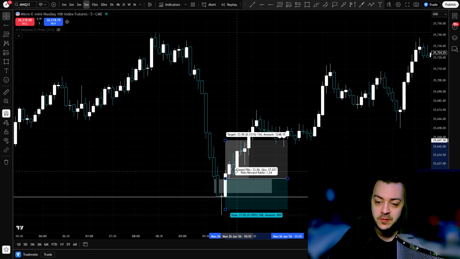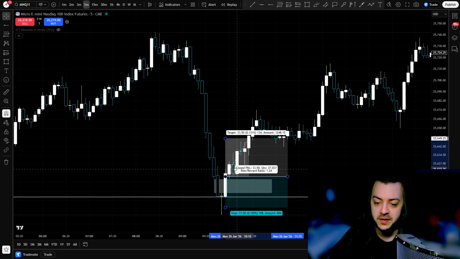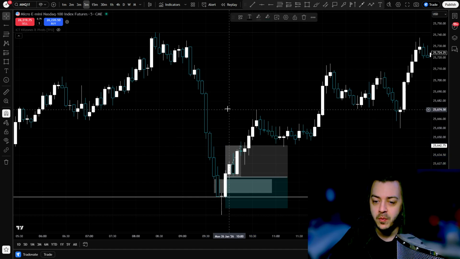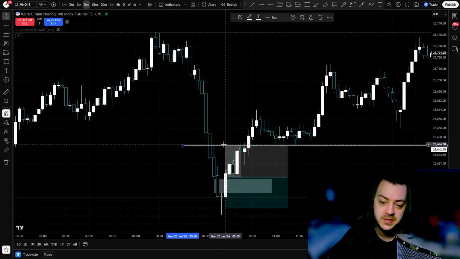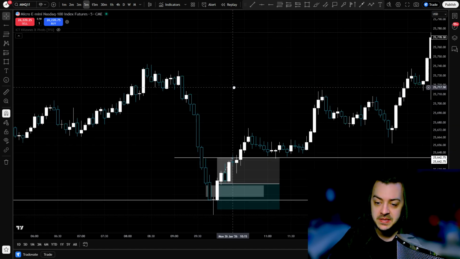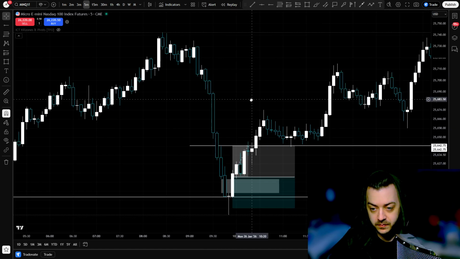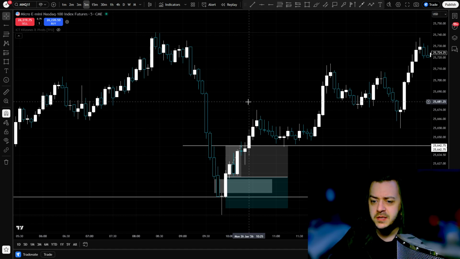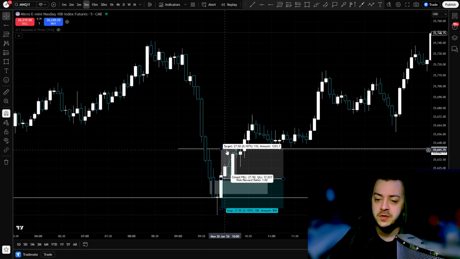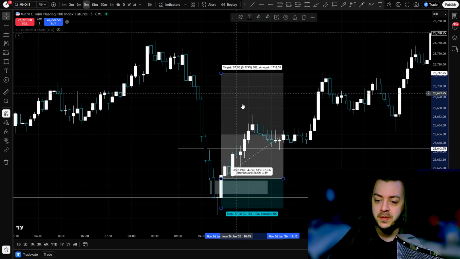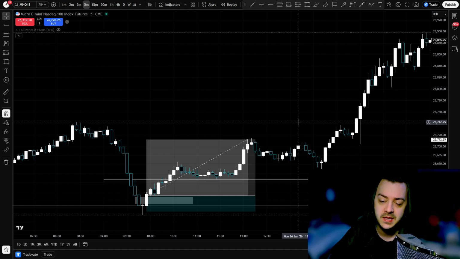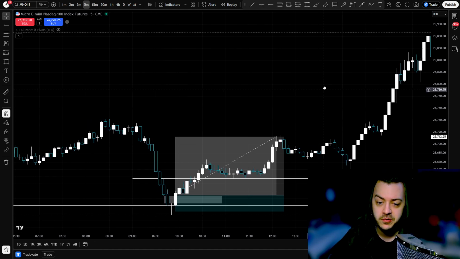I actually got into this one a little bit early, just because I like the momentum. But as you can see, it went for a 1 for 1. So I would have took half my position off here for $100, and then basically holding 2 more runners. Took this with 4 micros, I think. So I would have took 2 micros off here, holding 2 more micros. I took another micro off when we got up to about 3-to-1. So that's about $150 to $200 on that.